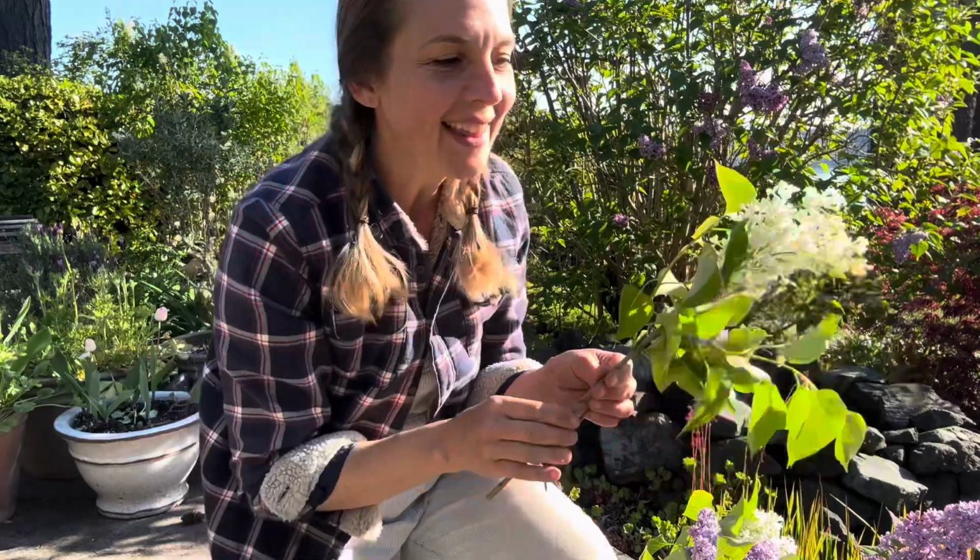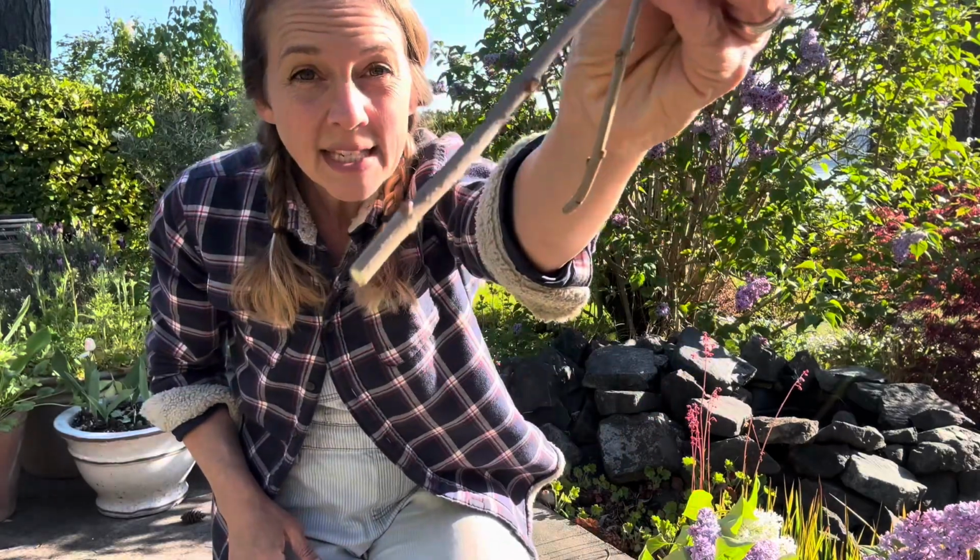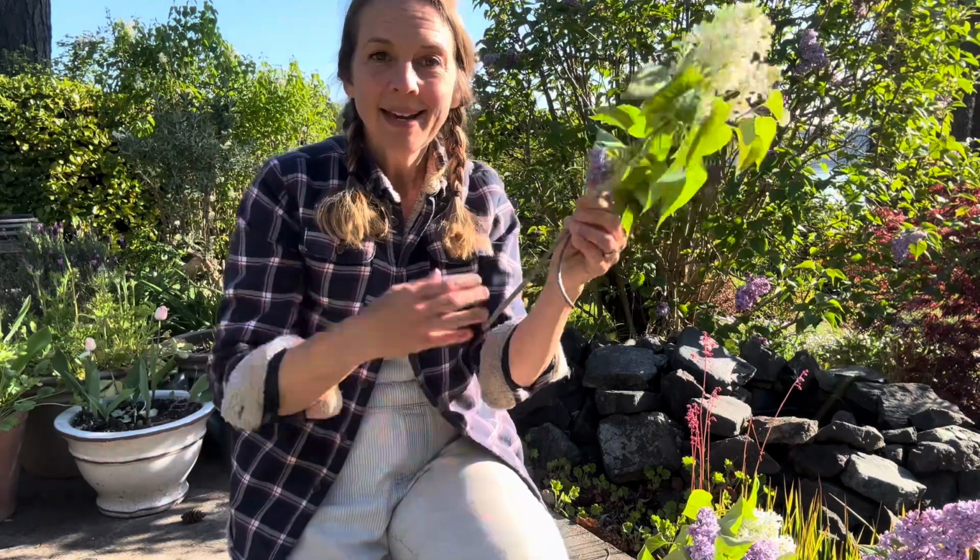We know there's another trick to get your lilacs to last the absolute longest once you've cut them. This trick actually works for any flower that has a woody stem. See that woody stem? That woody stem is going to make it so that if you just put this right into your vase, it's not going to be able to soak up any water, which then means sad, droopy flowers. We don't want droopy flowers.